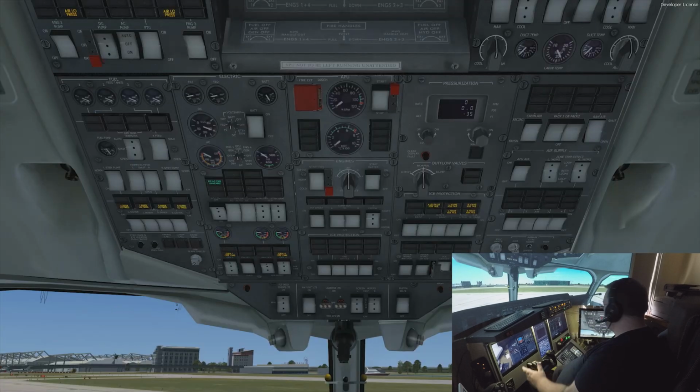So if I go back into the cockpit, get on the radio and request startup. Grant, Speedbird 2868. Request startup.